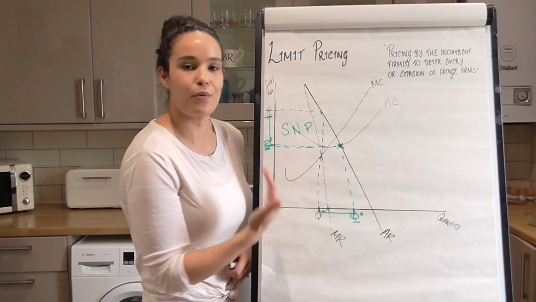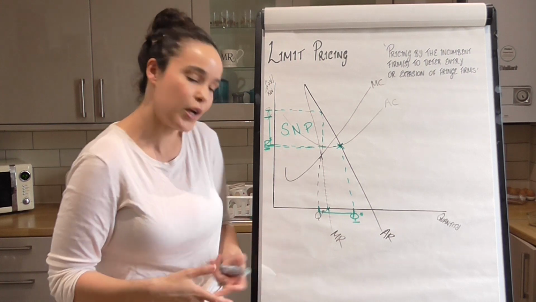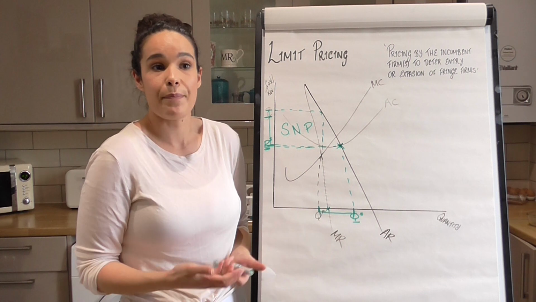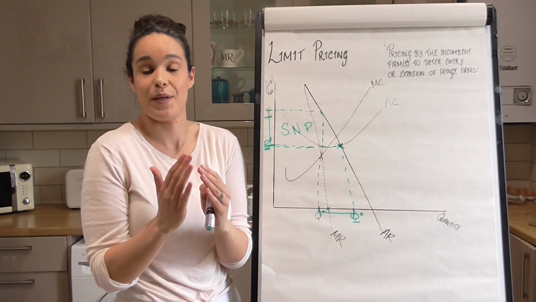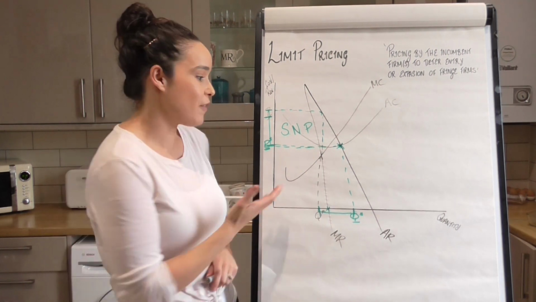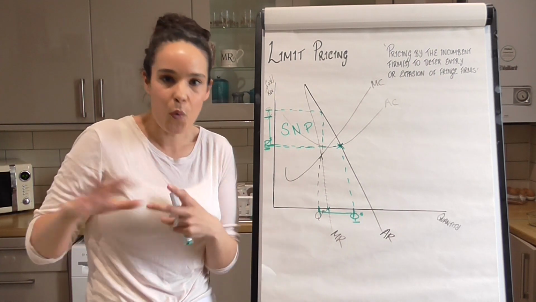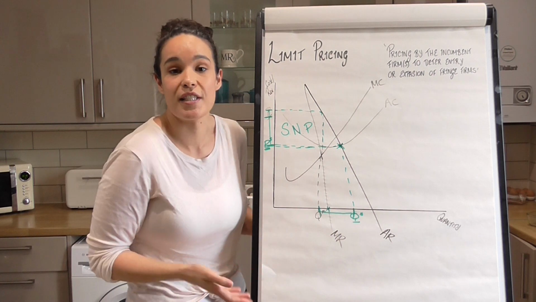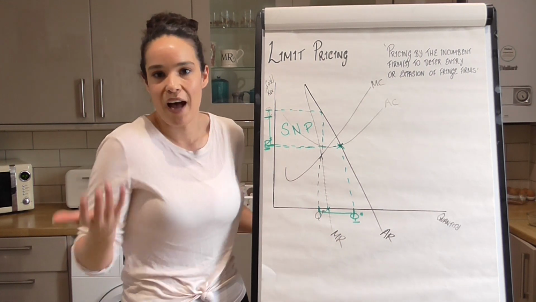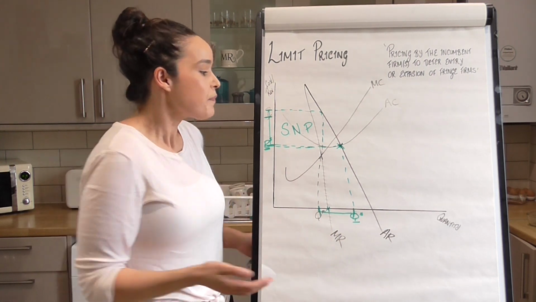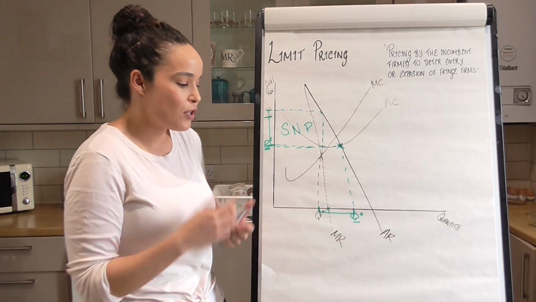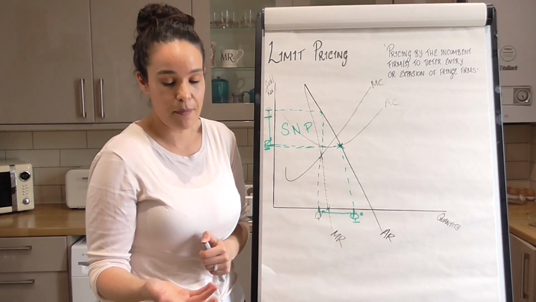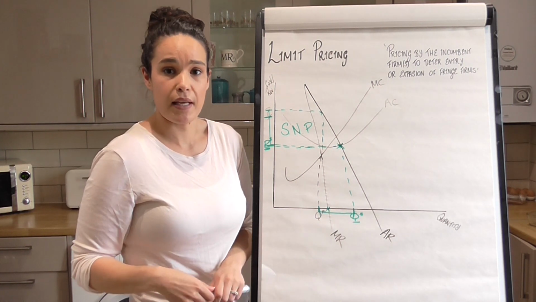So we're not lowering prices to be better for the consumer, or to make consumer welfare better. Does that happen? In the short run, it does happen, but in the long run, what do you think that firm is going to do when they've warded off that competition? They're just going to raise those prices right back up, if not slightly higher, because they have the pricing power to do that. So in the short run, you might be able to make an argument that limit pricing is good for the consumer, but that's not what happens in the long run.